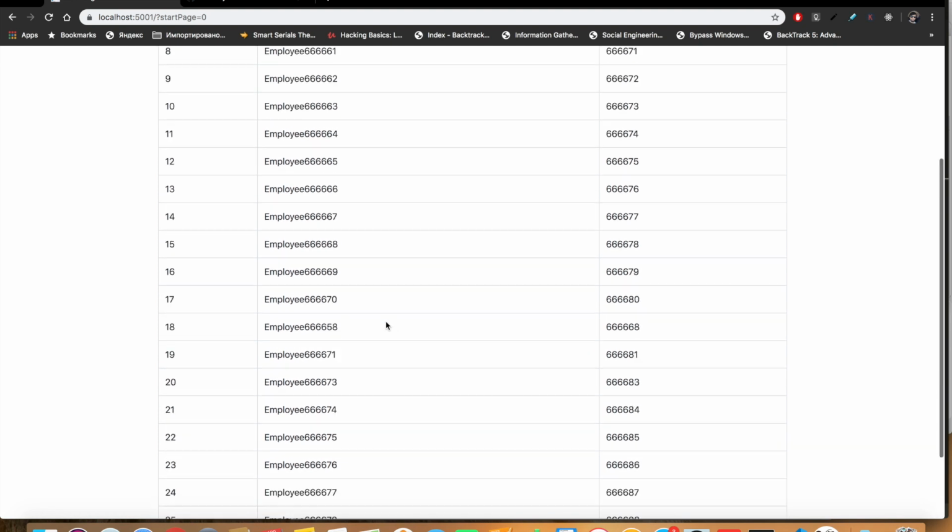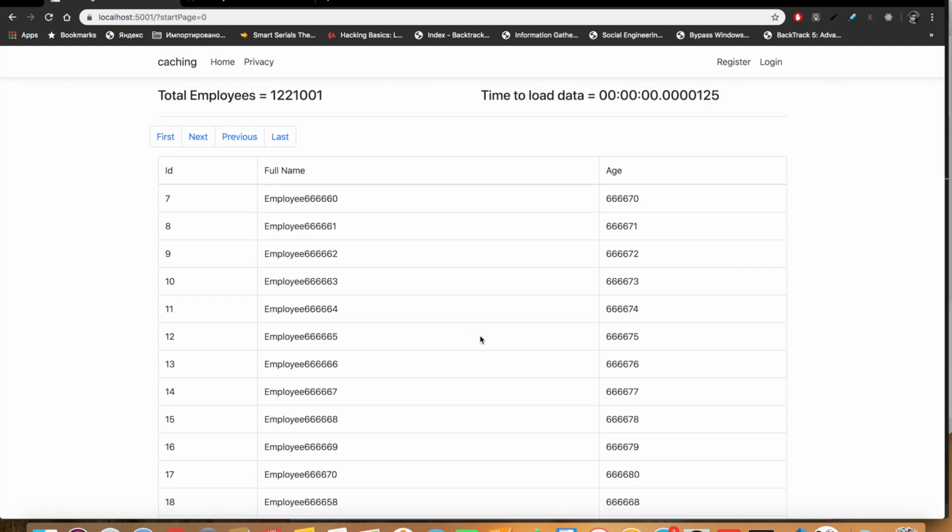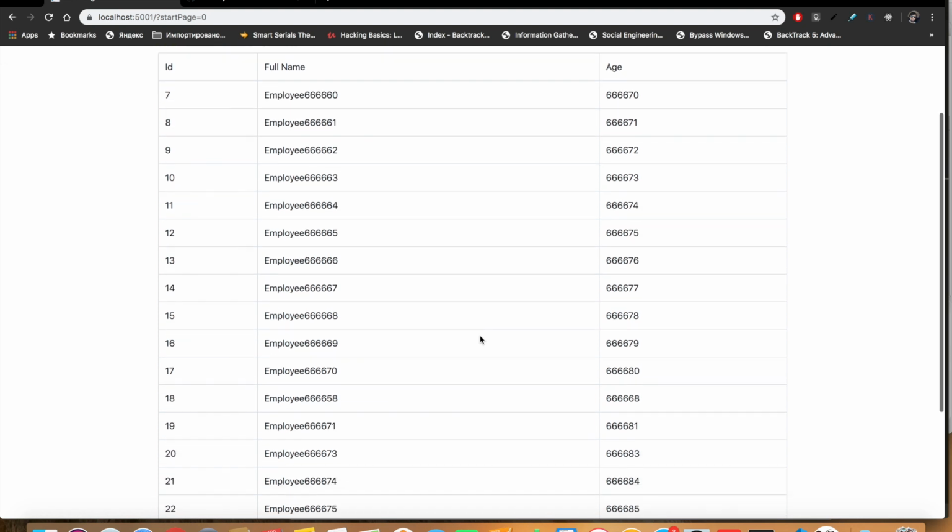There is one major problem with the caching, that is when we insert a new record into the database, that record is in the database and our cache doesn't have that record, and the view is displaying data from the cache, so we won't get the newly inserted record from the database. So in the next video I will show you how we can refresh data in the cache whenever the user inserts a new record into the database, and we will make our application work with the same performance as it is working now.